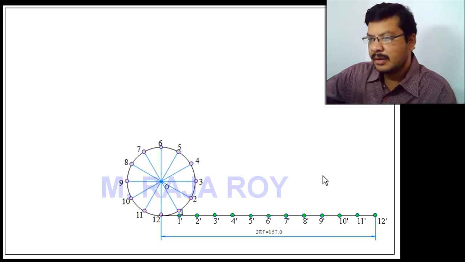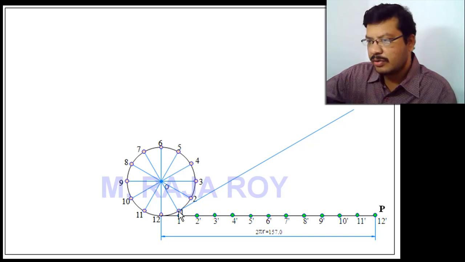Okay. Next, assume that this is the point P. Now draw the tangents to the circle at points 1, 2, 3, 4 and so on up to 12. So at point 1 you want to draw the tangent, means this is the normal. O1 is the normal. Perpendicular to this O1, if you draw a line like this, that will be the tangent to the circle. In the same way, you draw the tangent at point 2.